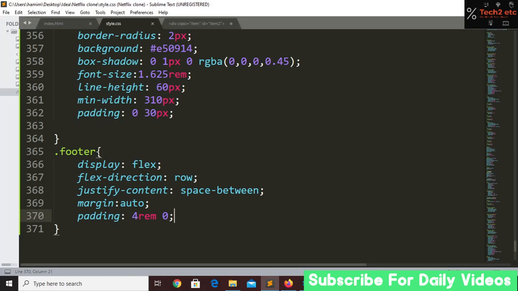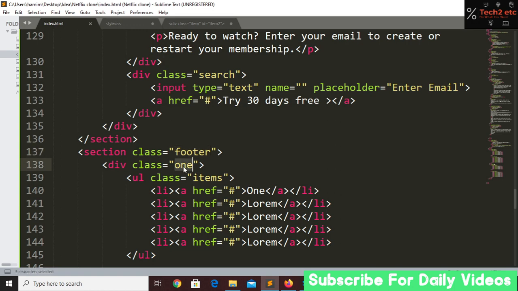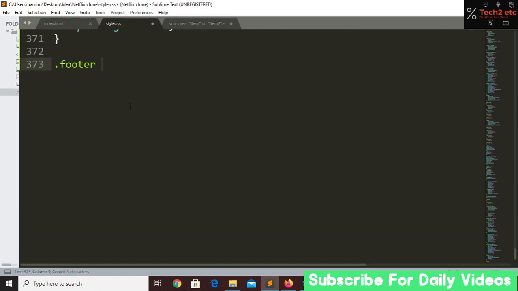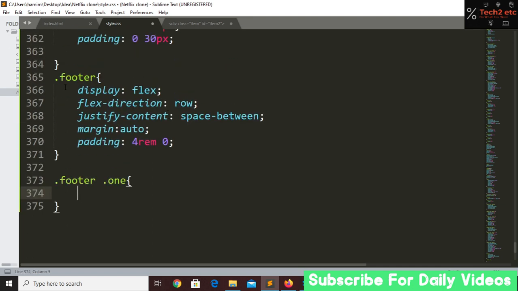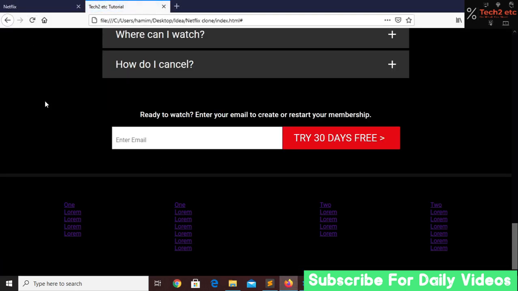So that's why copy this footer and paste it here, and then copy this one class from here and paste it here, and here also I will just copy this from here and paste it here, and here instead of padding I will give width of 25% of each one. Now save and go to our website and refresh. So now here you can see that we have our footer here, and these are all the links.